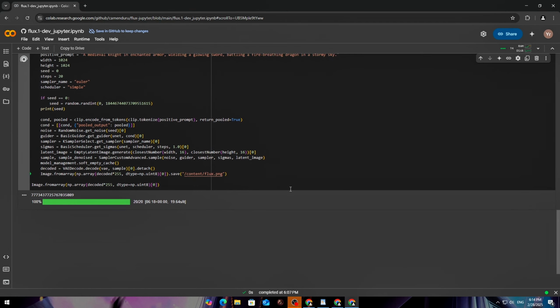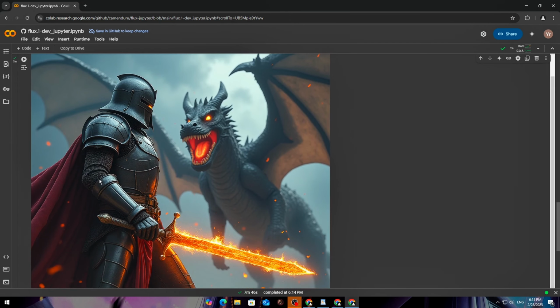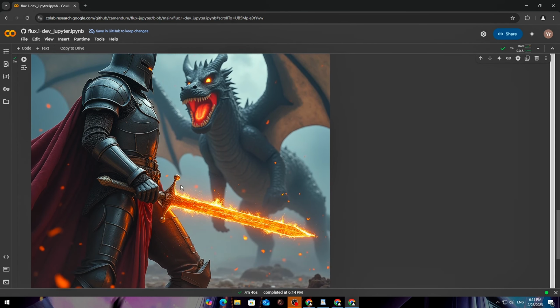Once the image is generated, scroll down to line 28 and rename the saved file, flux.png, to something more descriptive.